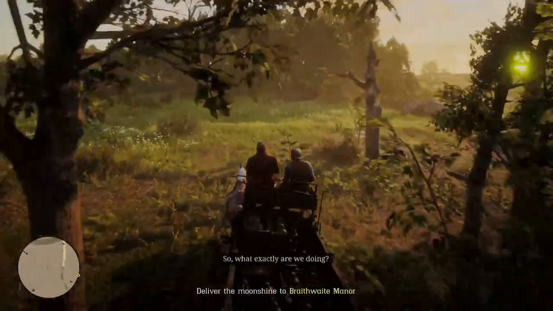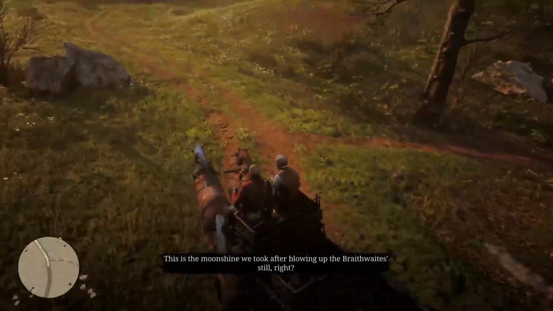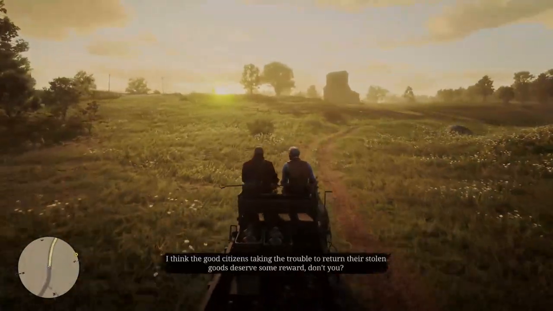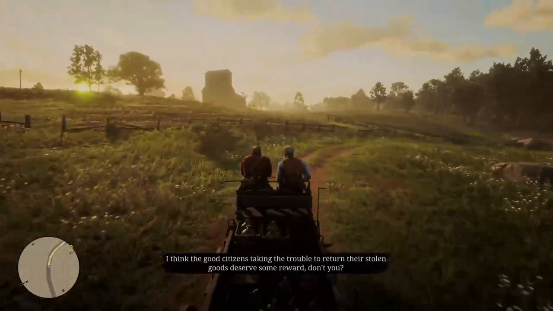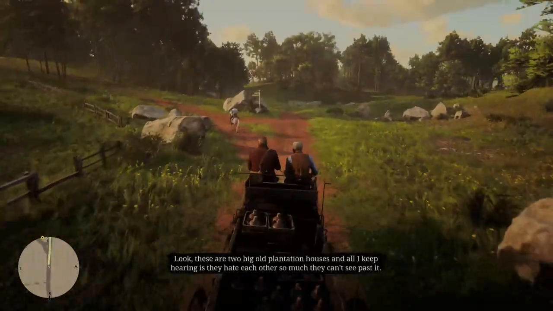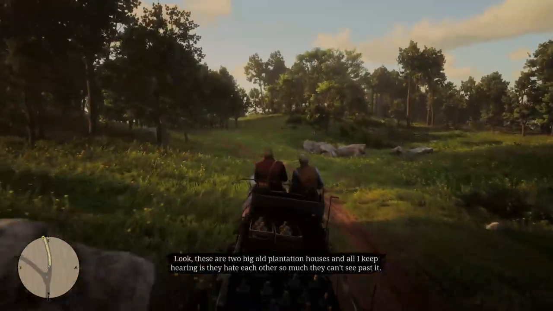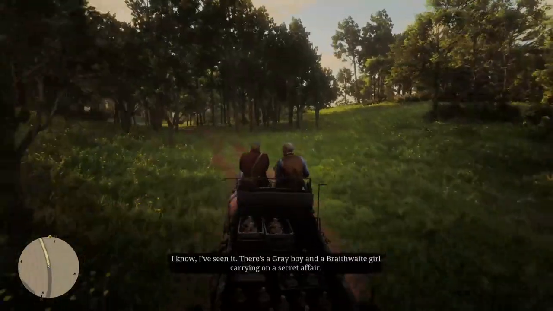So, what exactly are we doing? This is interesting. The moonshine we took after blowing up the Braithwaites' still, right? So what, we're going to go back and return it? Someone who's taken the trouble to return their stolen goods deserves some reward, don't you think? For a formal introduction, like Dutch told us. Because, look, these are two big old plantation houses, and all I keep hearing is they hate each other. Well, I suppose the people who got arrested probably never got back.